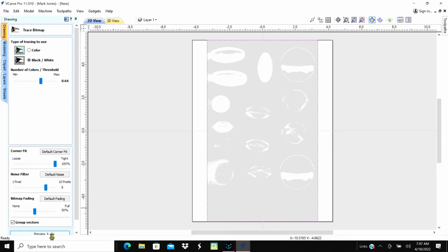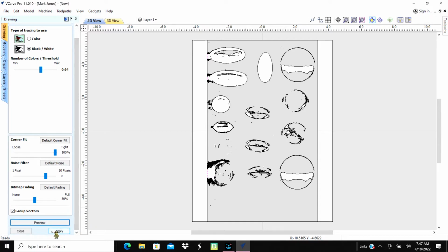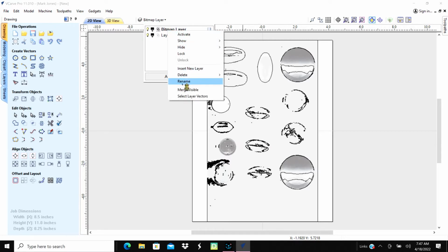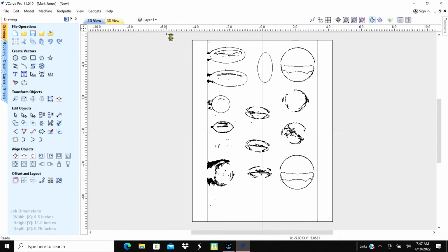Let's look and see what preview looks like. And there she is there. So that'll kind of give us an idea of what we're going to be putting in there and the spacing of it. Okay. So we'll click apply and close that. And we'll get rid of the bitmap layer and just get rid of it. Okay. And we'll just delete that data. Okay, so now we just have the vector files.